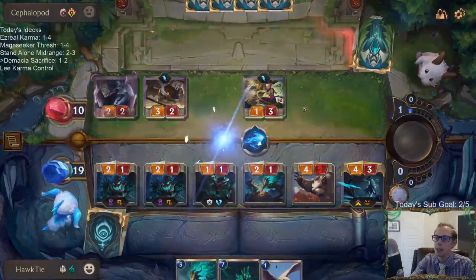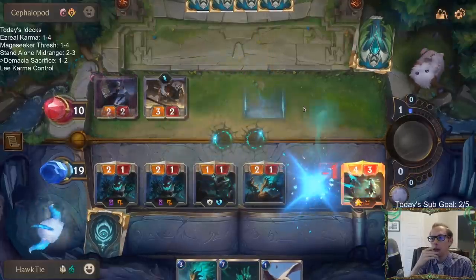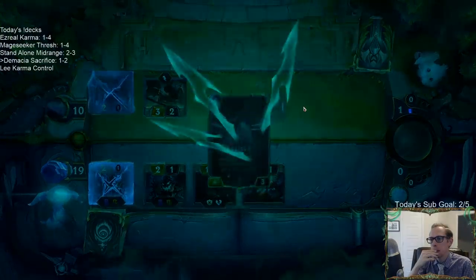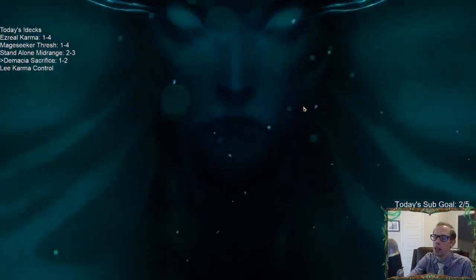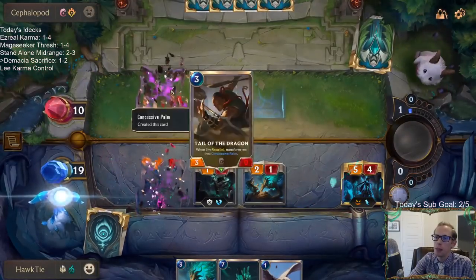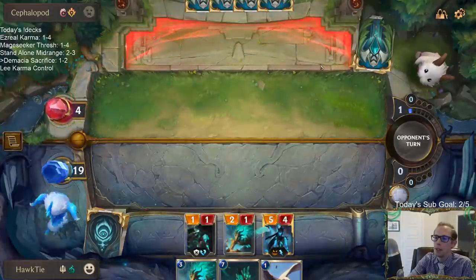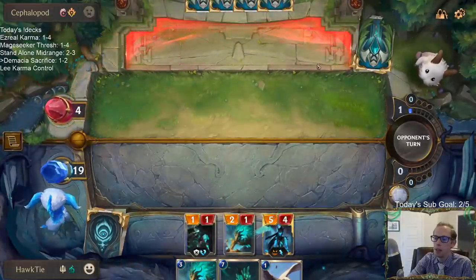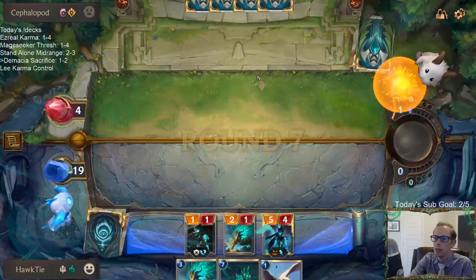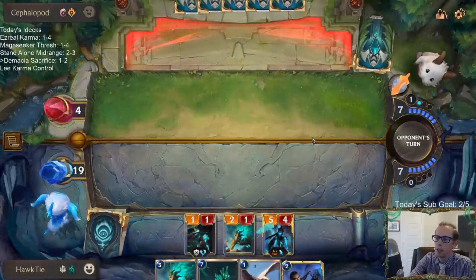I'm just really hesitant to play this single combat, because then I feel like they're going to play Karma or Ezreal. And I'm not going to have a single combat for it, and I'm going to be sad. If I don't use a single combat, they did play the two spells, because they played the Concussive Palm and that spell. So they were going to get the 2-1 lifelinker here. Is that worth doing that over? I don't know.